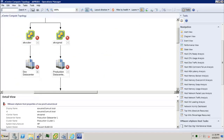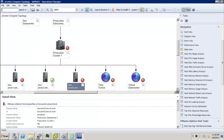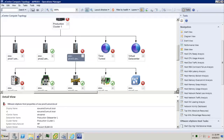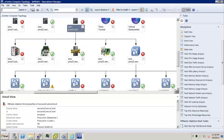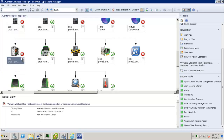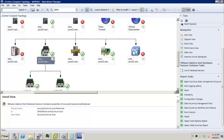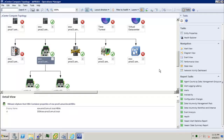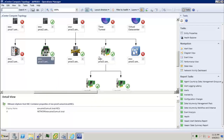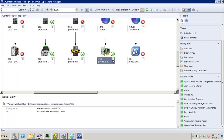The compute topology. So that shows your virtual center, your data center, your clusters, hosts and resource pools. You drill into a single host. I'll pull that back, and all the hardware components are here. We get the hardware data agentlessly as well, actually over the network. An agentless solution for VMware using the available APIs is definitely what you want. The host HBAs, the host physical network cards, all those components that, like I say, would be invisible if you just used an agent inside the VM. You can't see the physical NICs in the host, the HBAs in the host.